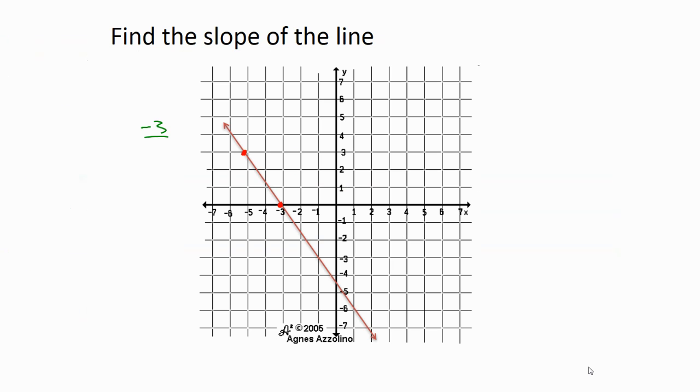Alright, let's continue on eighth grade. I can see here we still have a negative three. We're gonna ignore that for now - I bet that'll come into play later. So let's find the slope of this line. We can see I've got a point here and a point here, so I've got to go from one point to the other.